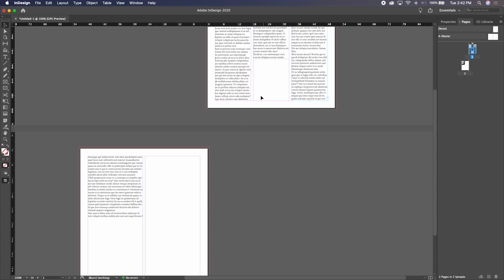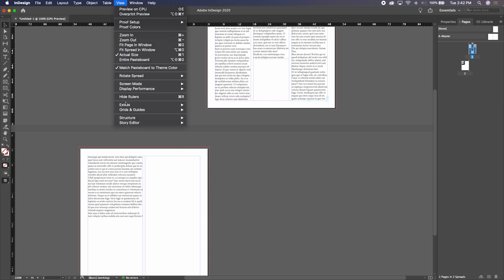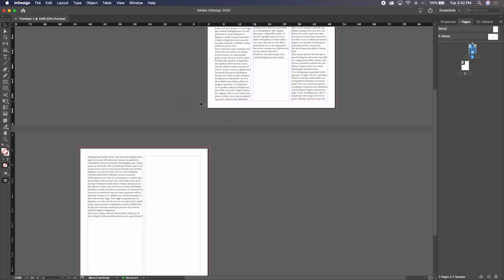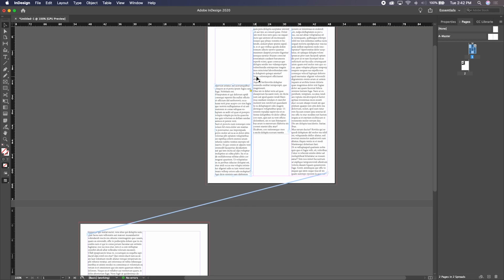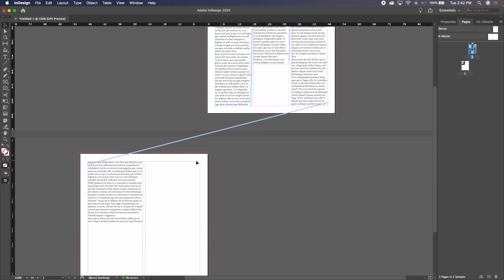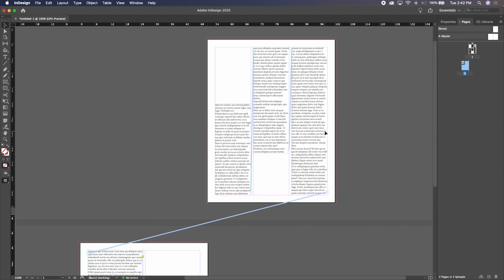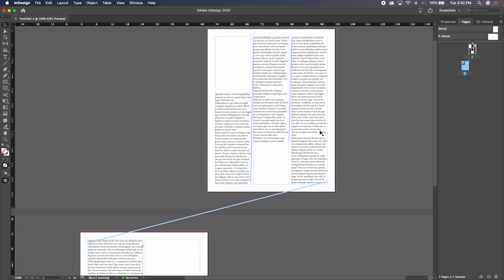All right, one thing that I always do with text threads is I find that if you work on a really long document, or especially a newspaper where things tend to jump around, where a story might start on the cover but then continue on page 10 or something like that, I like to show my text threads. So if I go to View, scroll down to Extras, and choose Show Text Threads, when I click on a text box, if I don't click the text box, I don't see it. But when I click one, at the end of one text box, I get this line showing me where the next one begins. So I always know where my text is coming from or going to, which is, again, a very convenient thing to have.